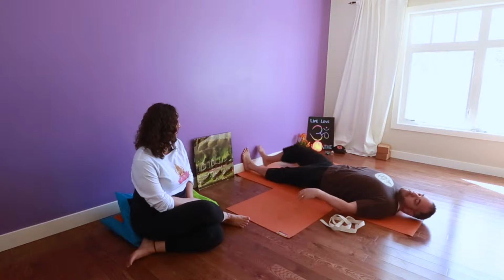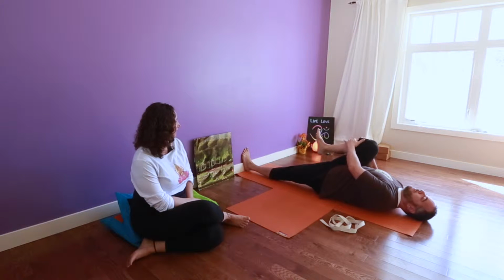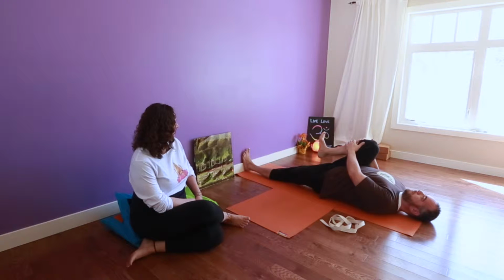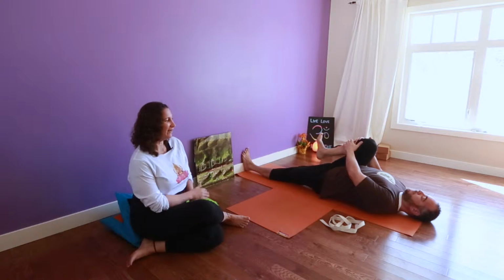Good. Just take a few breaths here. And then we're going to start by bringing the right knee into your chest. Good. And just hug it in and take a moment here again to reestablish the left leg. So even though we're going to be lifting the right leg, we're really thinking about the one that's on the ground.